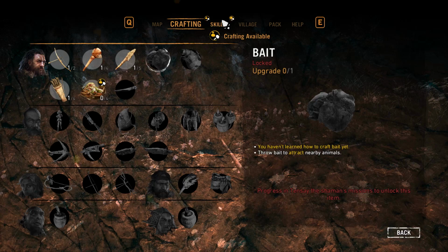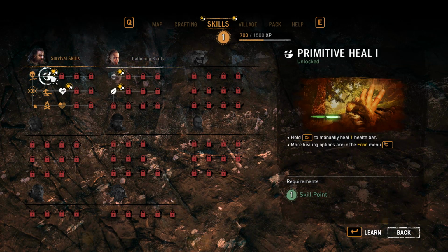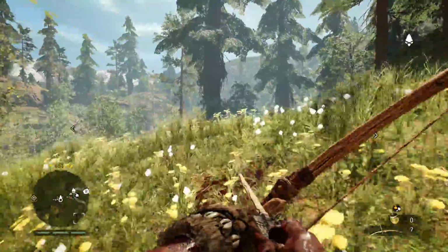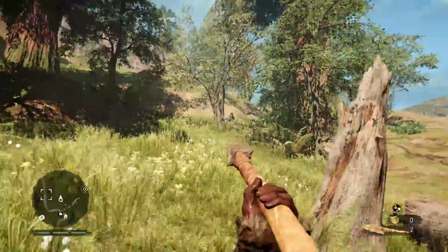Now also keep in mind that I would not recommend using a controller in multiplayer games. You're gonna get wrecked by the people that are using keyboard and mouse. Keyboard and mouse just gives you a lot more precision, a lot more accuracy. If you're getting into competitive shooters, do not use a controller. That's a terrible idea if you're playing against people that are using a keyboard and mouse.